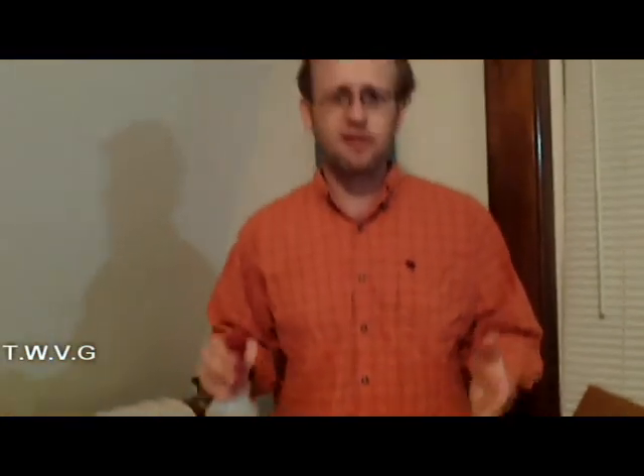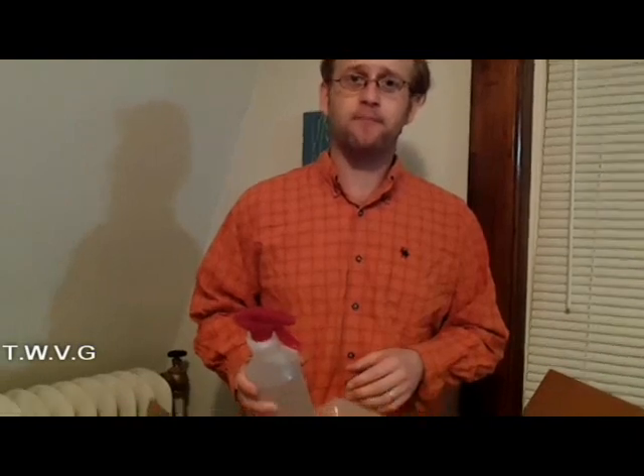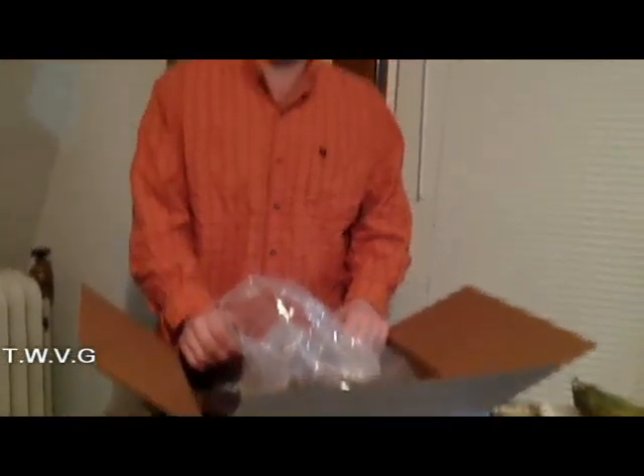If you're in the basement a lot and your basement is in the 62 to 65 degree range, that's an ideal spot. Now, you want to water your mushroom kit — not pour water on it, but mist water on it. You can pick up a mister at the dollar store for a dollar or 50 cents. You want to keep the topsoil moist to keep the fungi, the mushrooms, continuing to grow. There's more information in the instructions that come with it. But there's nothing better tasting than a mushroom you grew yourself, and we'll keep you updated throughout the season on upcoming shows.